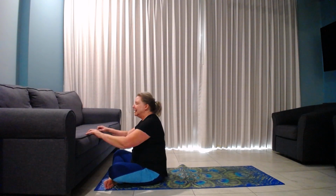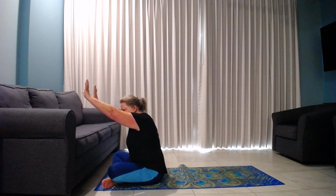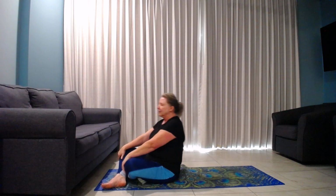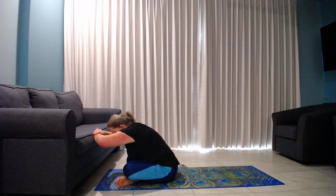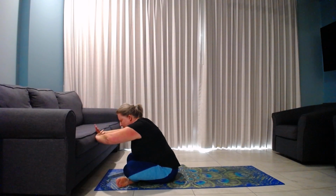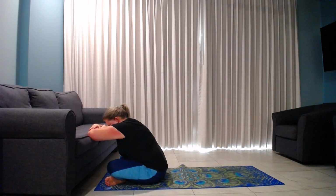Good. And now I have a couch, so I can't really press against it this way. So I'm just going backwards here. Leaning, maybe you can bring your hands to a wall upward and get a nice stretch. Or if you have a chair or a couch, you can just lean forward and have a supported stretch here.